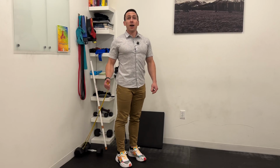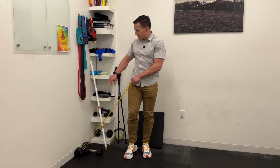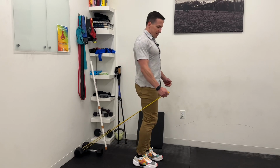This is a power band shoulder front raise. So I got a power band, it's just hooked onto some dumbbells. You can do this on a rack, in a doorway, looking for a low anchor point. I'm gonna stand with my back to it.